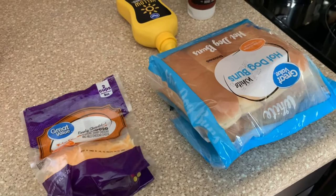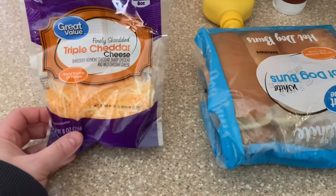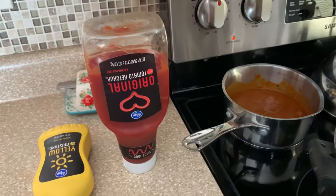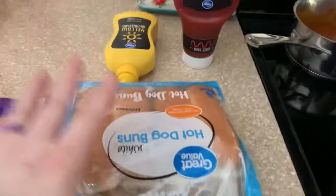Okay, y'all, so here's what we got. I just set out some cheese. If you want chili dogs, then you got cheese, and if you don't want a chili dog, got mustard and ketchup. Y'all know Winston absolutely is obsessed with ketchup. We got hot dog buns.